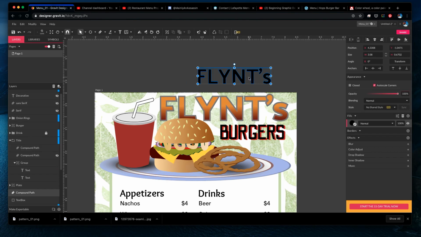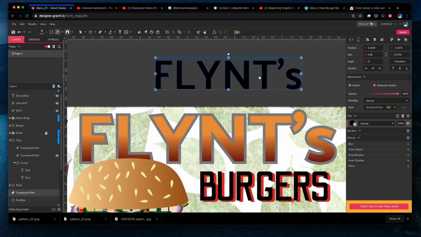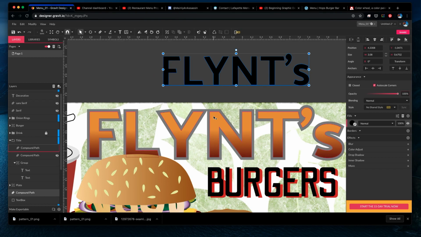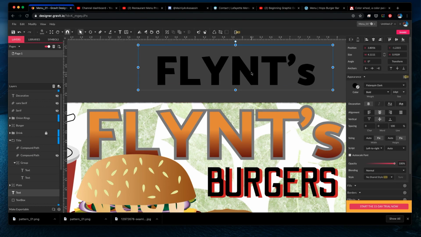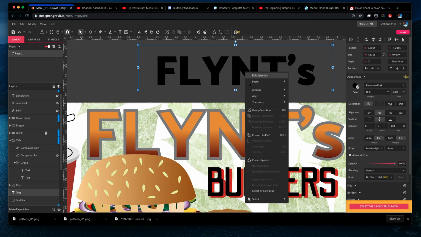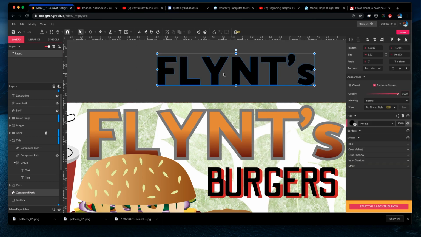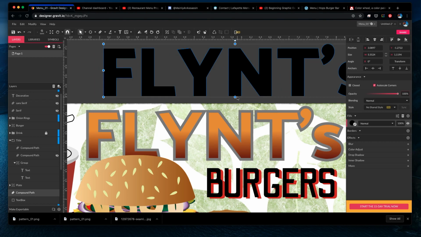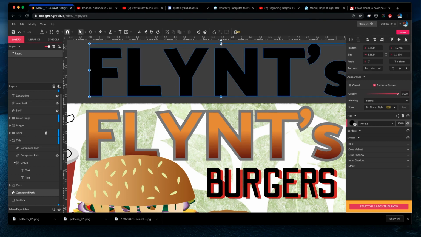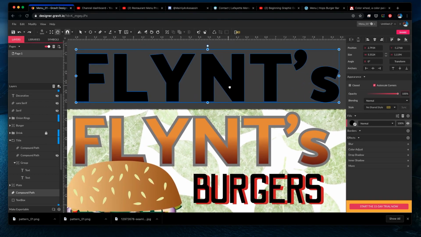And then I'm going to convert this to a path. Now the reason I like to do that is so that I can then modify things about the text. And now to fill this with, actually wait a minute. Let's undo that. Before I convert it to a path, I think I should make it bold. I didn't do that. So now I'll convert it to a path. And now I can resize it as I choose. If I just hold down Alt and Shift, I can resize it and move it around any way I want. And it's easier to do that when it's a path as opposed to a piece of text.